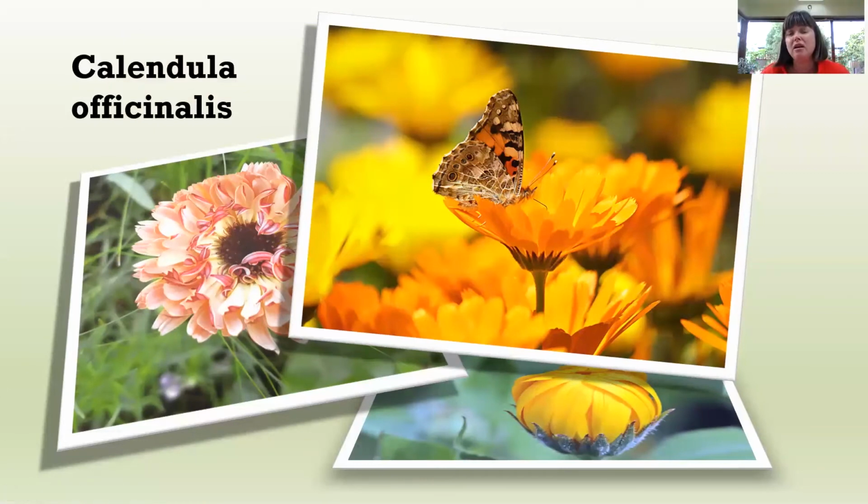Calendula, marigolds. Oh, I love marigolds. With marigolds, you just take the petals off and put them into your salads or into couscous or rice or anything that you want at all. But they also dry beautifully. I have a dehydrator and I'll show you that later on, and they dry perfectly in it. The common name for them is poor man's saffron, and there is a little bit of that. It's not saffron, and it doesn't give that flavoring, but if you want to slightly color rice, you can add the dried petals into your rice as you're cooking it, and it does the job.